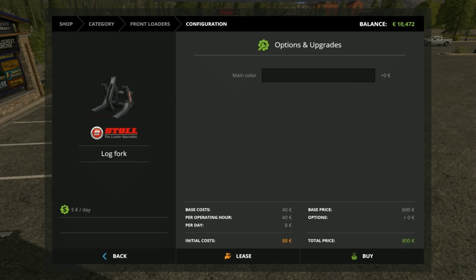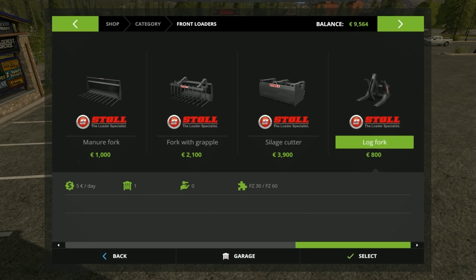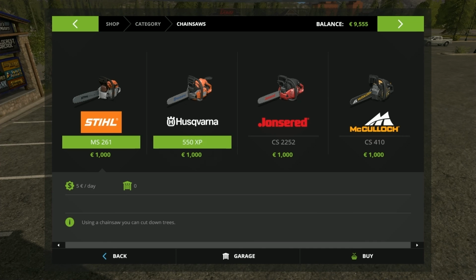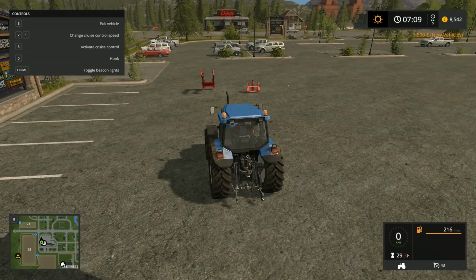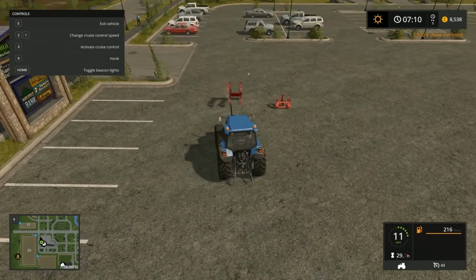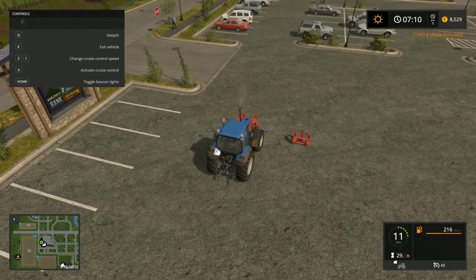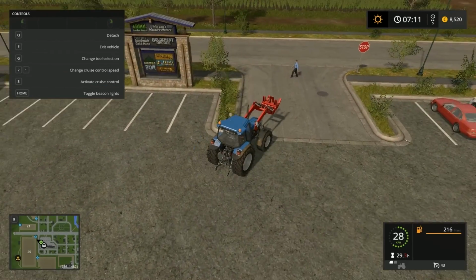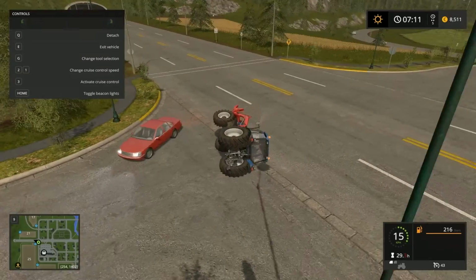We need a log fork. And we're going to paint that red as well. Sweet. And then we need to buy a chainsaw. Any old chainsaw will do. It doesn't really matter, but we'll go with McCullough. Yep. Alright, sweet. So now we drive forward into here. And now that we have our nifty front loader attachment on the tractor, we can attach this, and we can attach that. So now, to make it easy, we're going to head over to the sawmill, and we're going to cut down some trees over there.